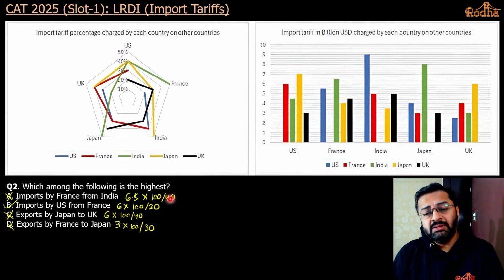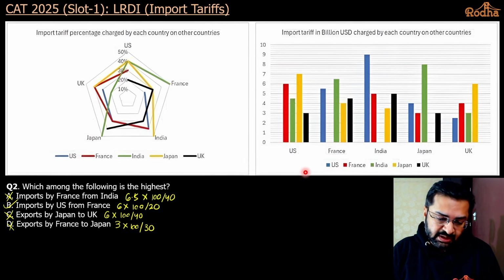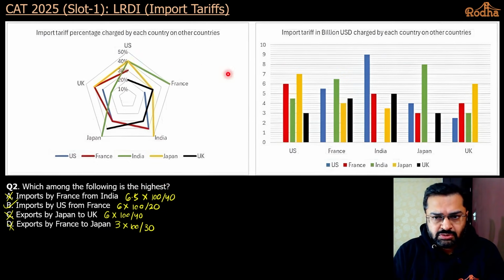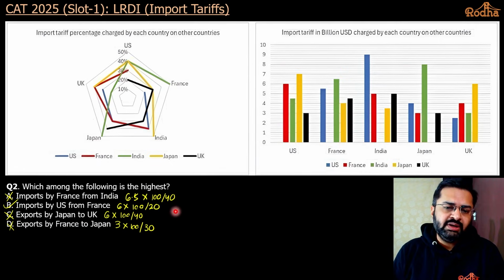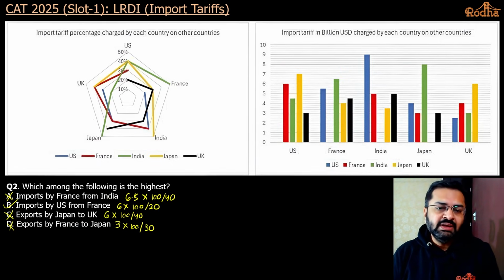So what I was saying is that there is no calculation involved in this actually. You just have to read the chart carefully so that you do not end up making a silly mistake, and then you can mark the answer directly without any calculations. But it is advisable that you at least write these numbers. Fine. And just read the chart properly and write these numbers, and then you can later compare. Just writing these 4 values and comparing them will make it very simple. They generally would not give you questions which are very calculation intensive.